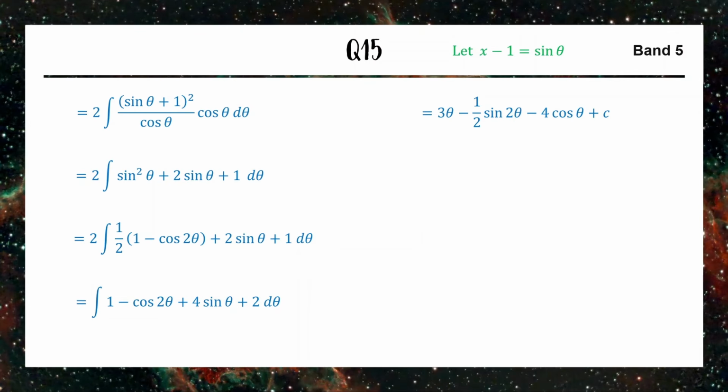Moving on from that, we are going to simplify this a little bit because we don't know much about sine 2 theta, but we do know some stuff about sine theta. So we're going to use the fact that sine 2 theta is equal to 2 sine theta cos theta. And that half is going to conveniently get rid of that 2 for us, so we get sine theta cos theta. Now, what I think is probably the most challenging part of this question, or the part that gave me the heebie-jeebies the most, is turning this answer back into an answer involving x's.